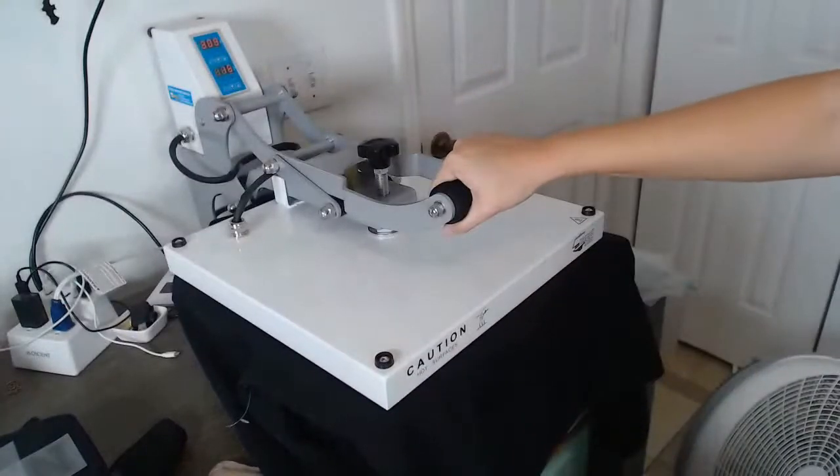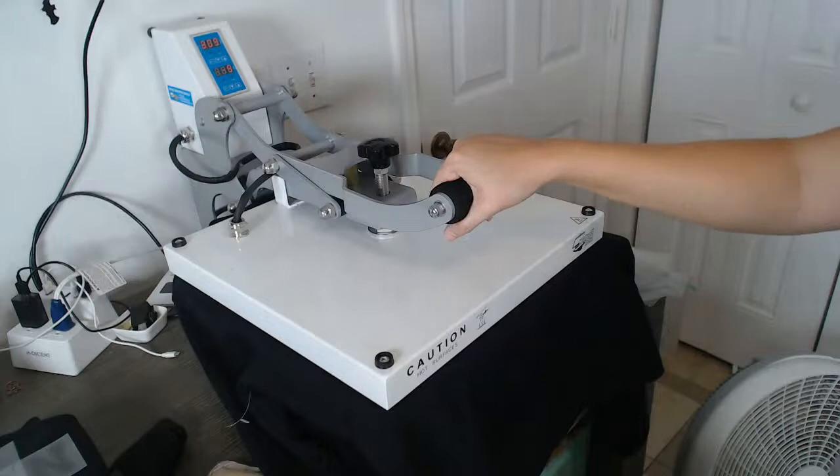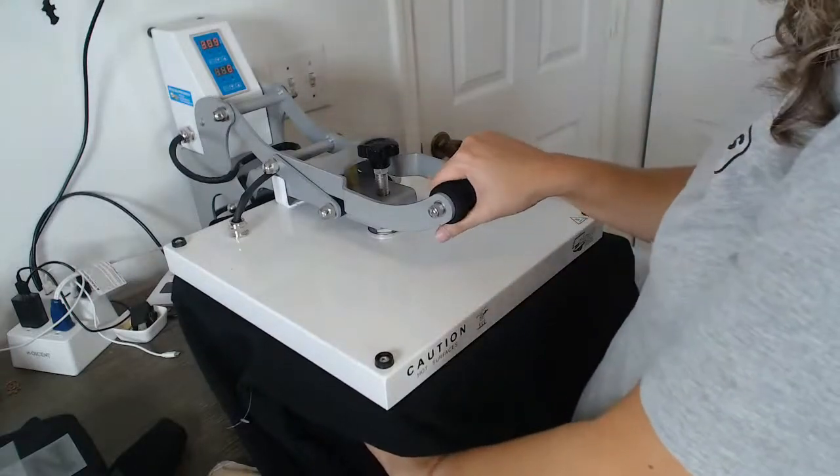And this happens. You want to be careful when you have such a big design like this to really look at the corners to make sure it got enough pressure to stay, because it's definitely not something you want lifting up.